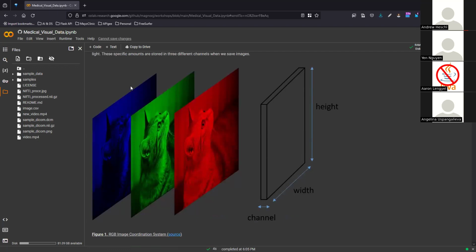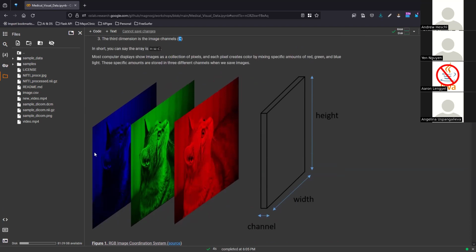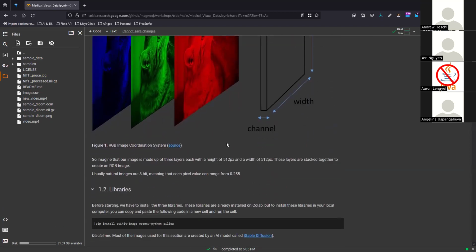For a normal colored image, it is a combination of three separate images: blue, green, and red. By combining these three channels, you will see a colorful image.